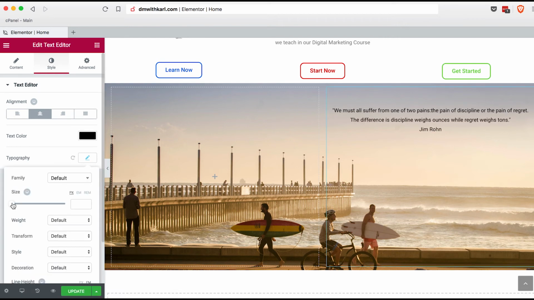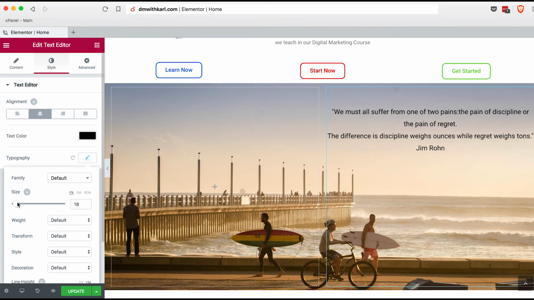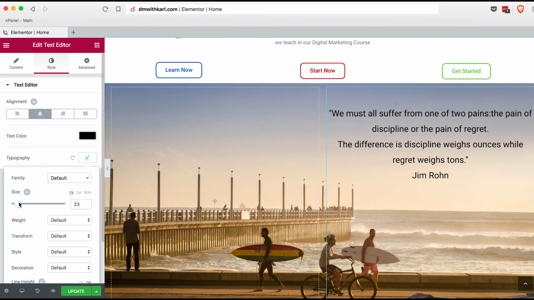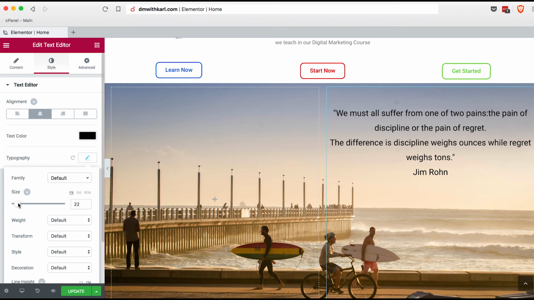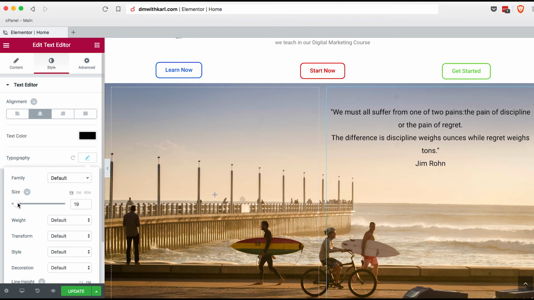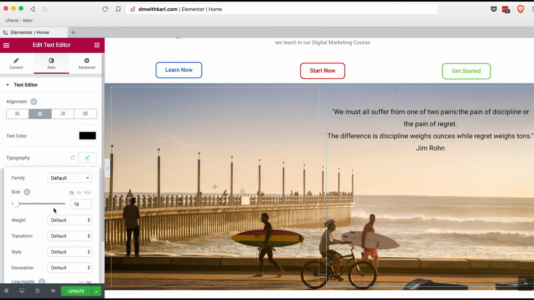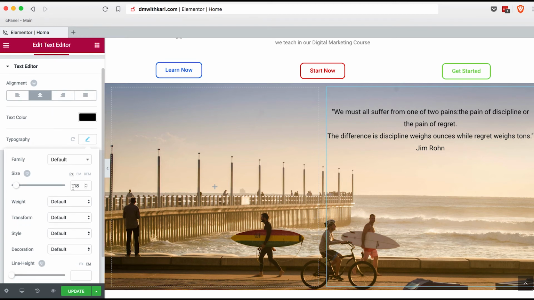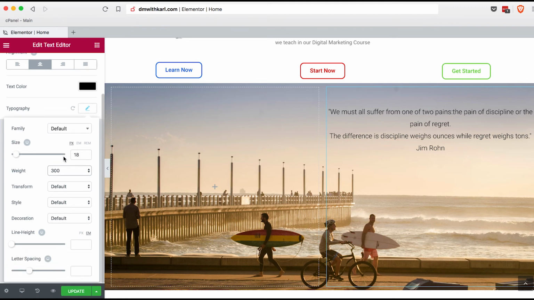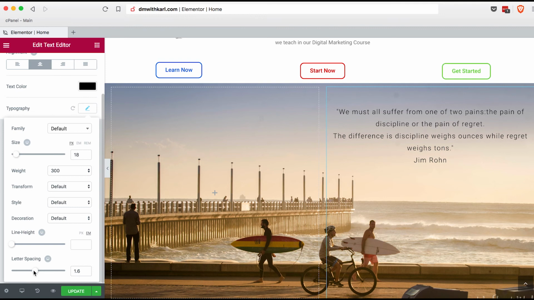Now we're going to adjust the size of the typography to match the spacing. So as you increase it, you can see the center text moves it around a bit, and it moves on the background. This is just a look and feel, and you'll get the hang of it and see exactly what you want. So we're going to leave this at 18. And then adjust the weight down to 300, so we've got that nice thin text look. And you can play with the letter spacing if you'd like to, just to spread it out a bit.